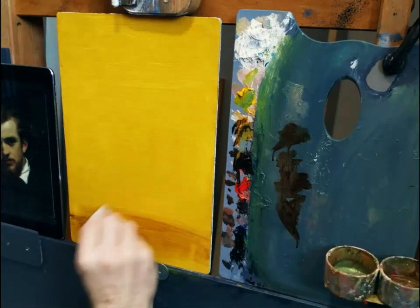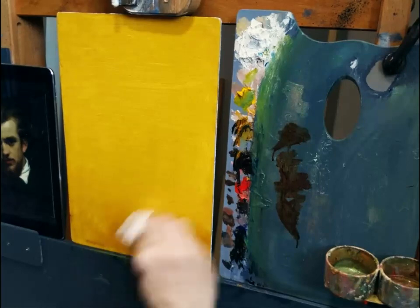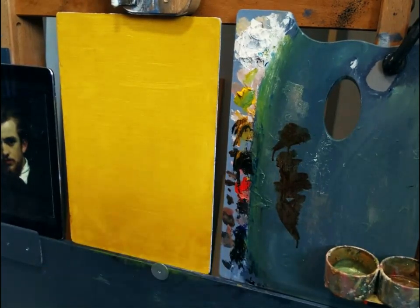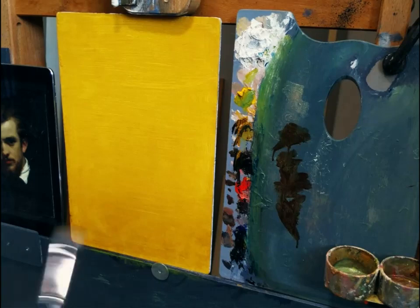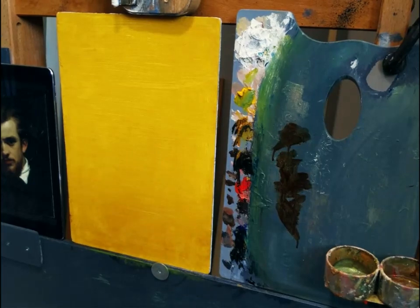As I said, it's probably not going to come completely off, but I'm going to be able to clean it to a reasonable degree. If I kept going, I'd probably be able to remove all of that paint. That basically allows me to totally erase whatever I'm working on or anything that I need to erase. So how I want you to look at it is everything can be corrected at this stage. And there's only one variable, just the burnt umber.